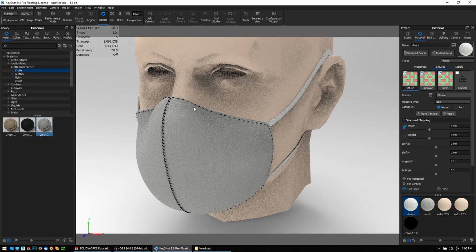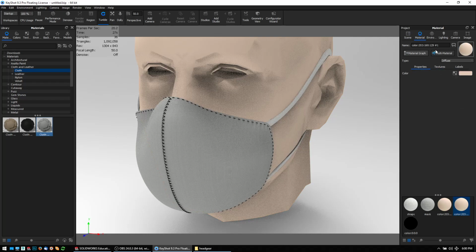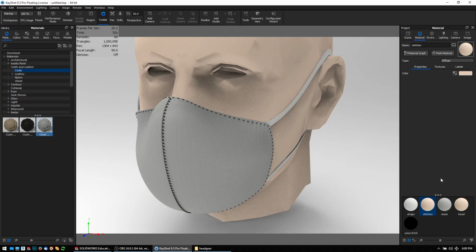And then, you know, that dark stitching just stands out way too much. So let's come to our... Okay, so that's the head. Let's just go ahead and name that. And then our stitches. And oop, nope, that ain't them. That's something else. What is that? I'm not sure what that is.